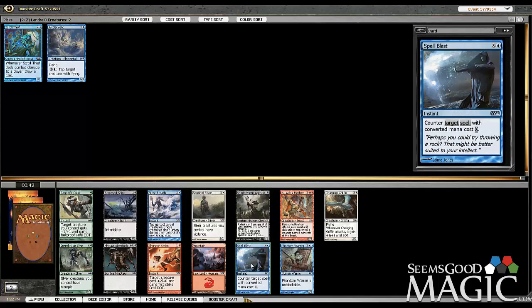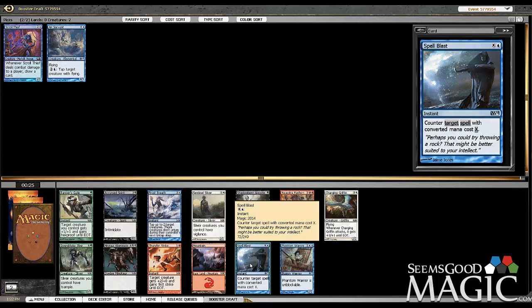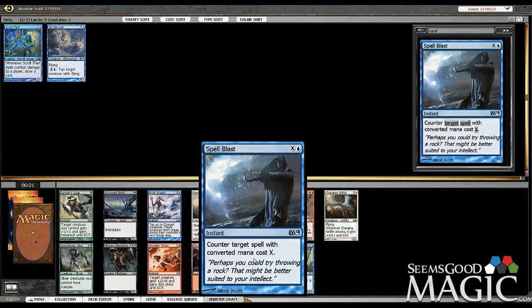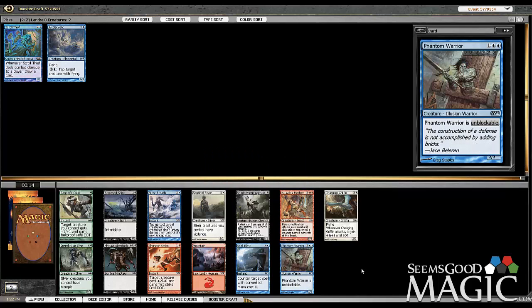Spellblast getting a pretty bad rep. Understandably, it can be a little more difficult to play in this format. I feel like it's a card that's better in the late game than Syncopate is, but I might be wrong. I don't know. Syncopate's definitely amazing in the early game because no one expects it at 2 mana. So, yeah, I mean, this is worse than Syncopate, but I think maybe slightly better in the late game.